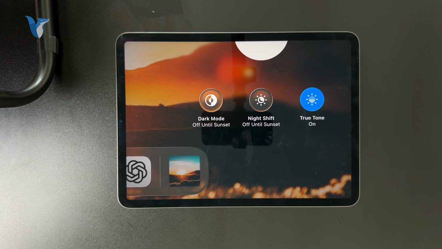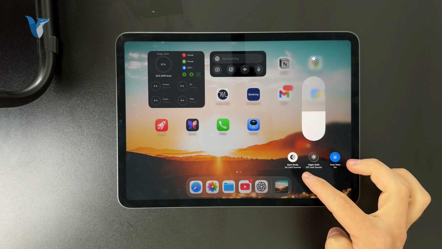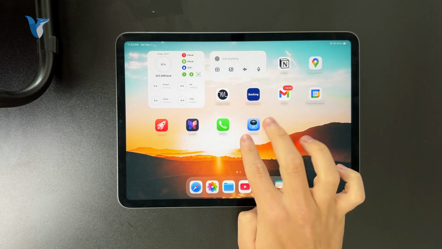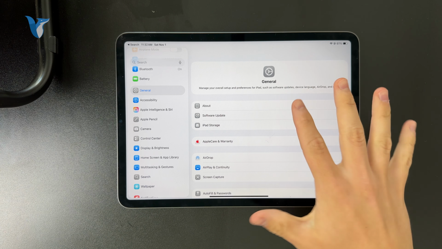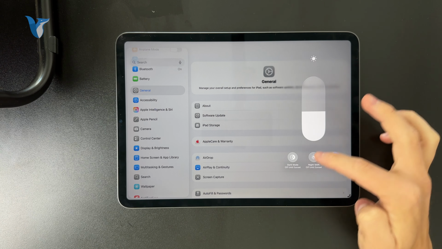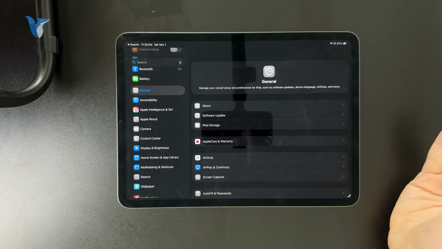Dark mode basically inverts the white colors and just makes them go black, right? So it's nicer and easier on the eyes in the dark. For example, the background of the settings page is white, but with the dark mode, you actually have it black, so it's not emitting that much white light.